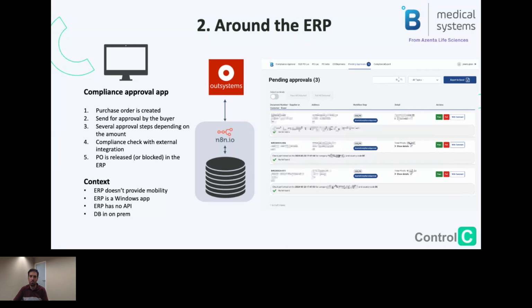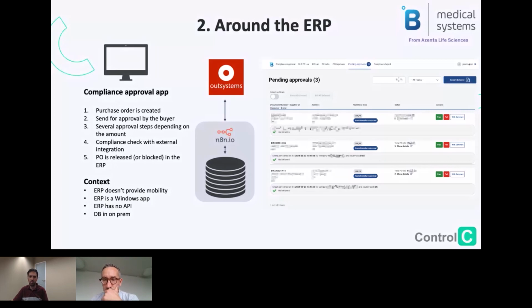In that case, again, a human from the compliance team connects. They will check the hits, and the flow will follow depending on the decision. If everything is okay, the PO is released and it continues into the system. If it's blocked, then the third party is blocked, the PO is blocked, and you cannot do anything on that anymore. So that was the second type of project.